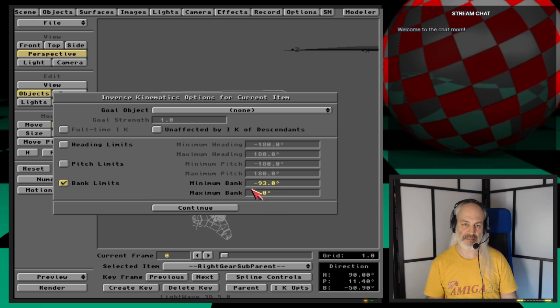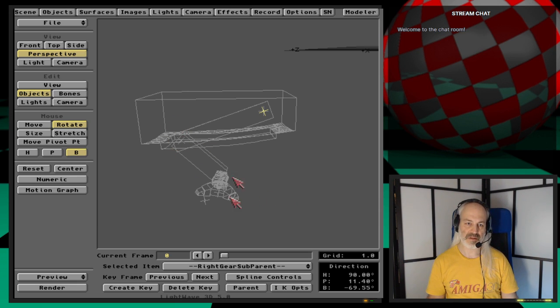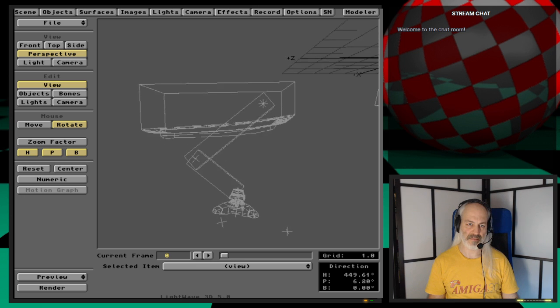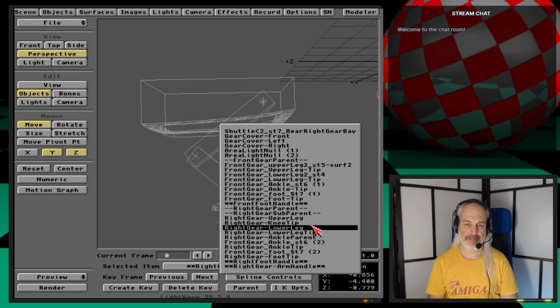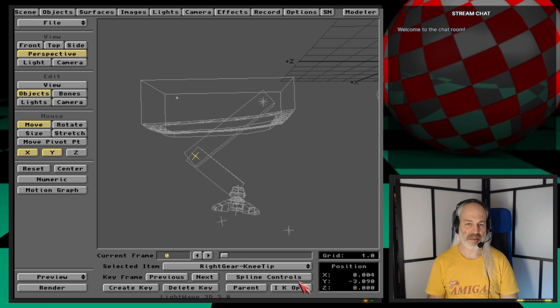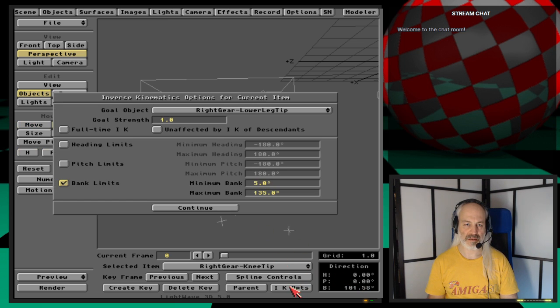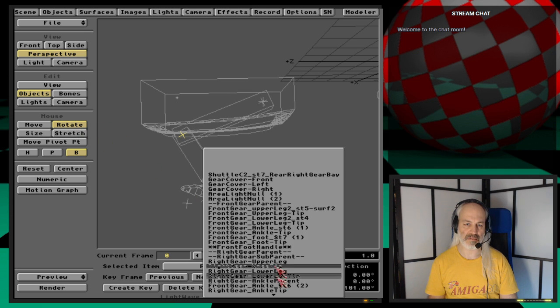So I'm going into the IK and read here, and right here maximum bank minus 50. So it automatically compensated for that. So how will that handle? Oh, sorry. Okay. Let's say that we want that to stay there. So let's fix every limit again. There. And read out this position. Rotate 101. There. Let's see if we did it correctly.